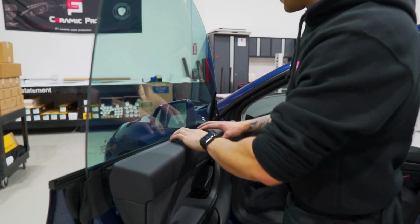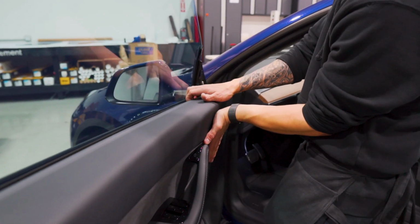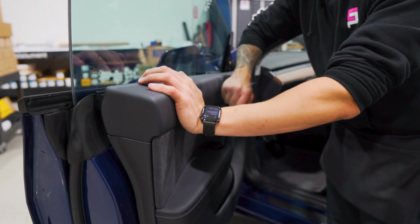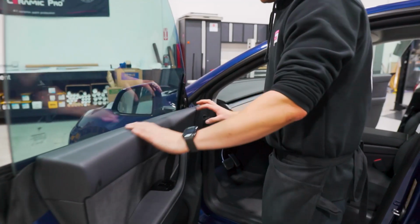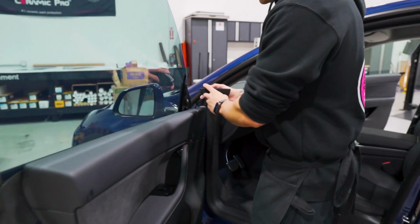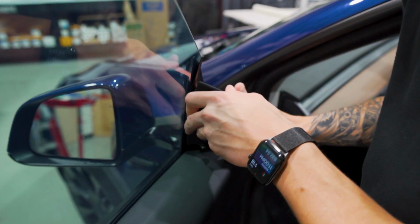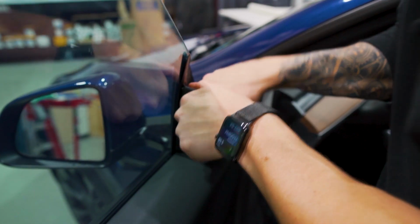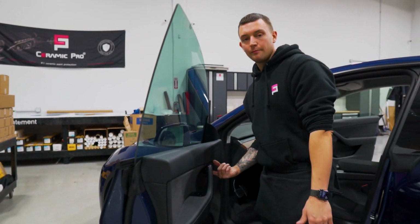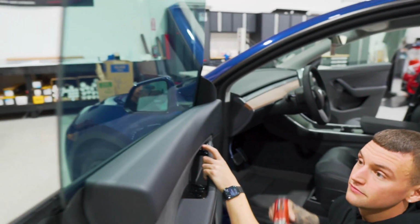Simply just push in. Then we can take the door panel and kind of push from this side right here with your palm, and with the other hand lift the panel up. That way it just goes right on top of the gasket, and then the rest of the way you can kind of smack it back into place. So now that we make sure that the panel is completely back on, clicked across the entire top and the back side, we take the speaker, and the main alignment point here is this hole and this piece of metal. That metal hook goes in the hole, and you can just simply push down and click into place. Make sure that it's nice and even, and then we'll put that T30 Torx tip back in this grip area here. And that's done.